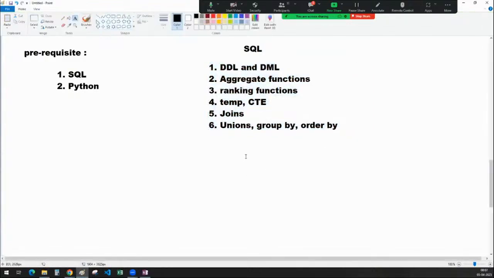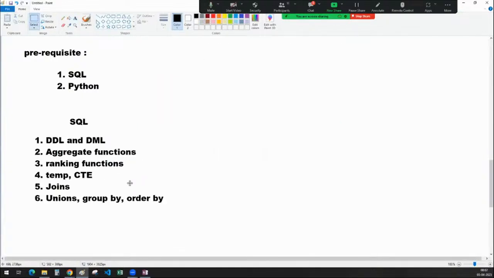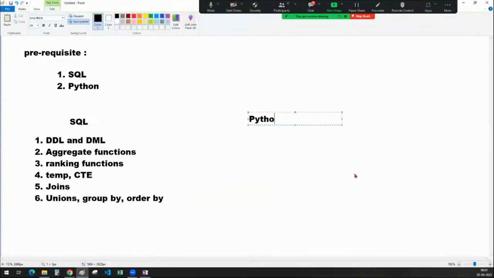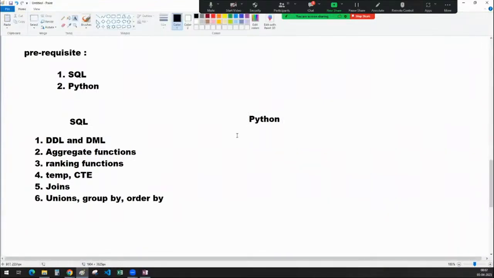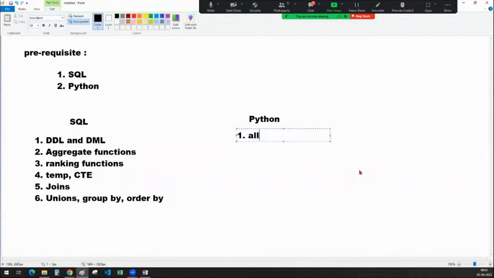For Python, I would expect you to have, first thing, data types, guys. All the data types and their differences. Very important thing. It actually takes a lot of time to understand these data types. Then the very next thing is aggregate functions. How do you do it with aggregate functions? Okay, if you get time, look at map and reduce.